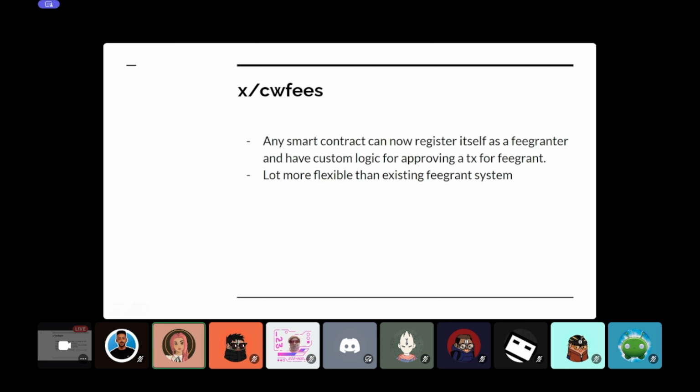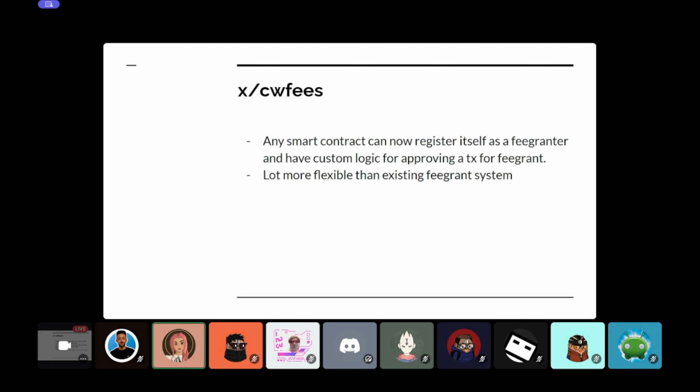But the way the fee grant module works is, first of all, it's dependent on Cosmos SDK. So innovation happens quite slowly, like once every few months a new feature might come out. But you as a dApp dev might want to make things a bit faster. And this module allows any CosmWasm contract to be a fee granter in itself. So this means if you want to update your project, you can do that at a much more frequent level than you would if you were using the fee grant module.